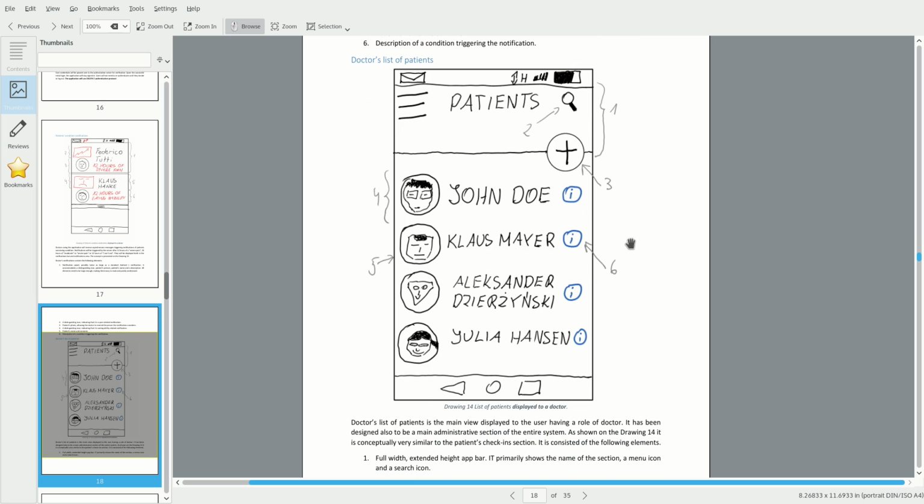Now the list of patients I have created is much simpler than the one presented on the current screen, and this is the view of the patients list presented to the doctor. First of all, I decided not to include pictures of patients because it's quite difficult functionality, and the advanced functionality required by the application I have delivered in a different form, the form of animated transitions between application views, application screens.